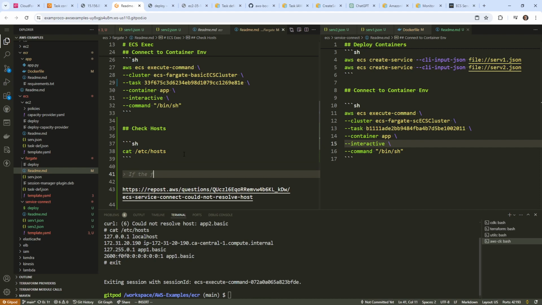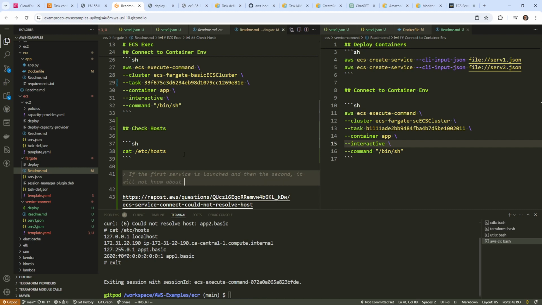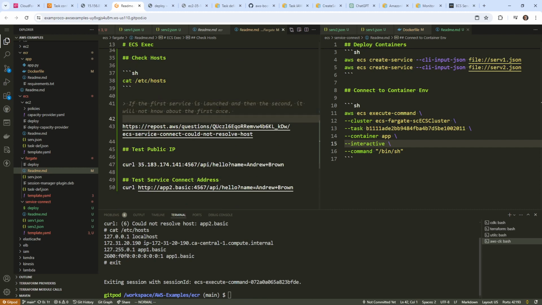If the first service is launched and then the second one, it will not know about the first one. So connect to service 2.